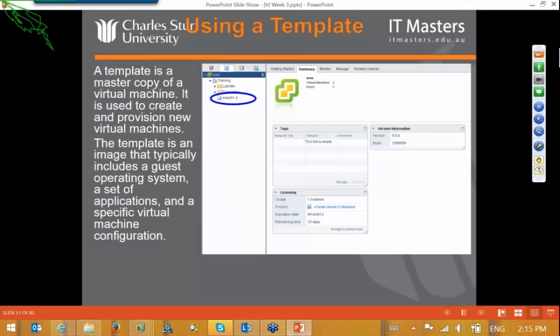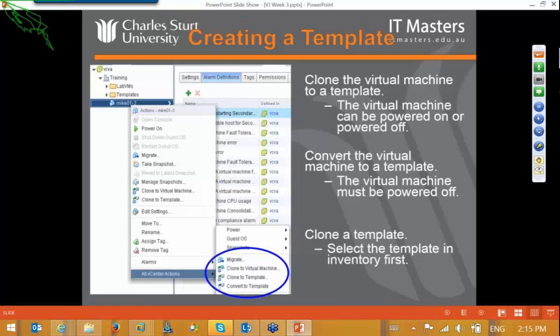So the template is going to have my VMware version 5.5 standard edition straight there. And for my templates, I can go to my actions, where I turn it on, where I can migrate, clone the template, the virtual machine. What is the clone virtual machine doing? Of course, it's cloning the virtual machine. What is turning on, turning off doing? Of course, I don't think I have to explain anything here. I know all of you are smart enough to understand all of this. I'm just double checking. I think they are quite easy to understand.